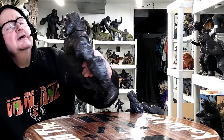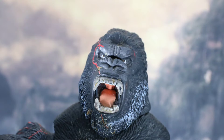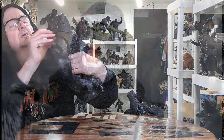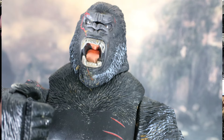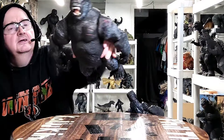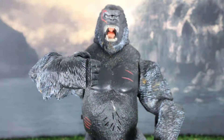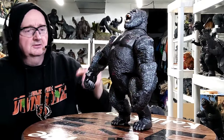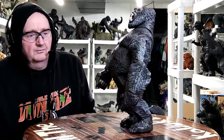Up on his head his mouth is wide open, eyes are good, head of course doesn't look too bad. He's got the scarring up here by his right eye, which he had in the film. So they did a decent job capturing the 2005 King Kong. I think he's pretty cool - a little old figure there.